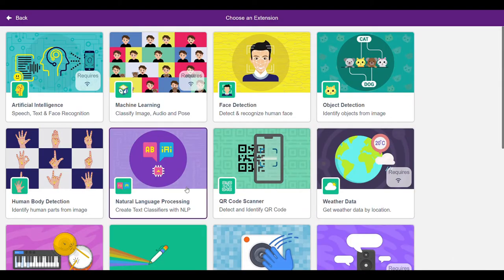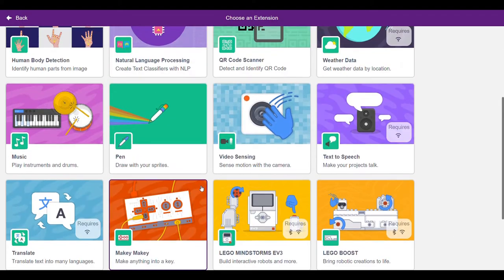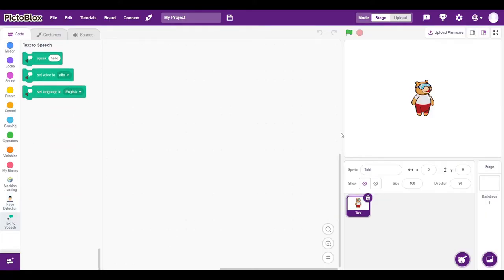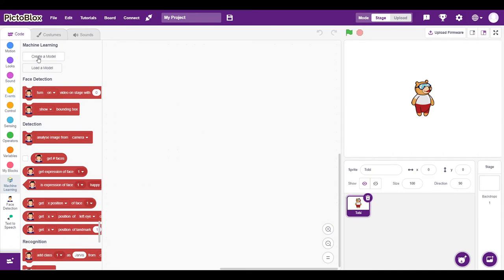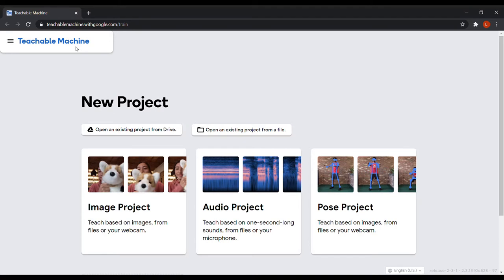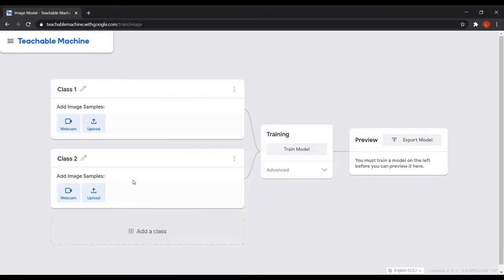As I explained in my last video, we need to create and train a model that can identify people wearing a mask and people who don't. For this project, I'm going to use image recognition. In my last video, I showed you how we can use pose recognition. We fed our training samples using the webcam. But for this project, we are going to feed training samples manually by uploading images. The reason for that is we need this model to identify anyone without a mask, not just me. If I train with my own face, it's not gonna work that well.